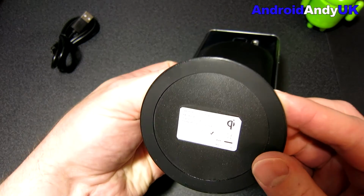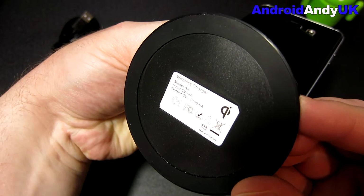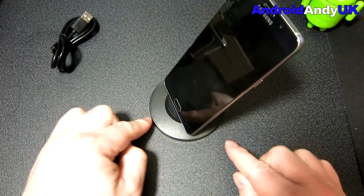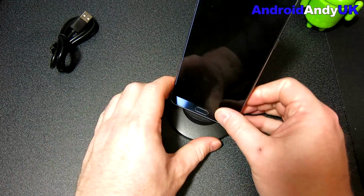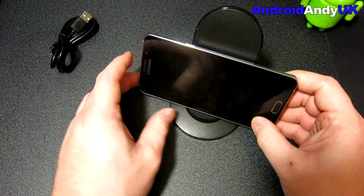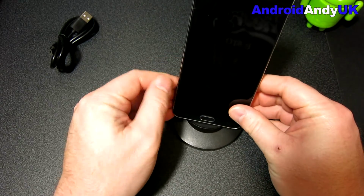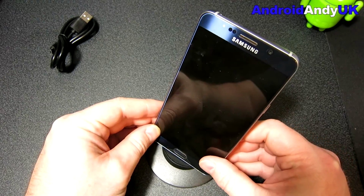Now the point of it being 3 coil, just see what it says on the sticker there. Look, 2 amps in. I think there's an amp out, which I think is almost as high as it goes on Qi chargers at the moment. Although I think Samsung have just released a fast charger. This is not a fast charger; it's a regular wireless charger. But the quality seems good.